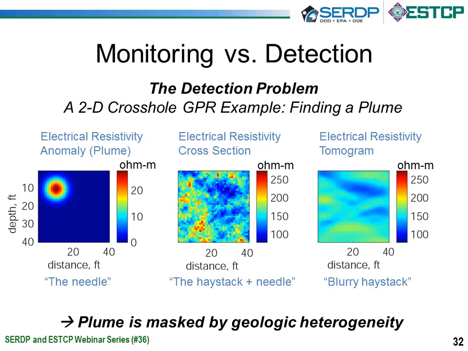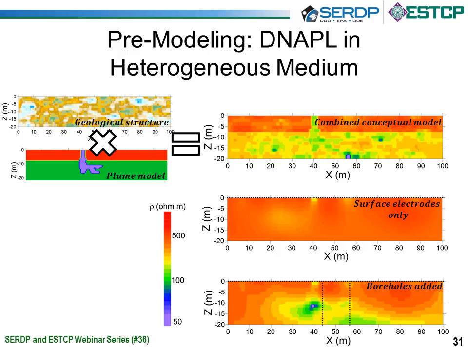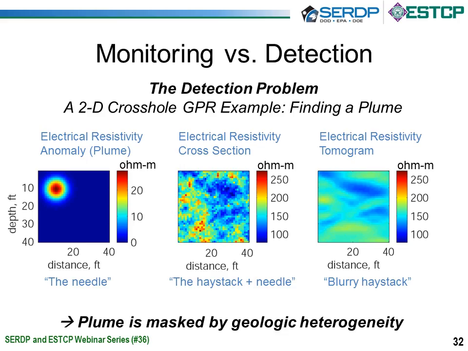Monitoring is potentially very powerful because sometimes it's hard to directly detect features. So for example, if I just go back one slide, the problem here is we're trying to detect the plume amongst the background, and that's challenging, and here we see the geophysics start to break down. But if we do monitoring, and that means that we collect data perhaps before and after the movement of a plume, for example, this really allows us to overcome some of those issues of that geologic heterogeneity, and this is one of the great advantages of using geophysical monitoring.